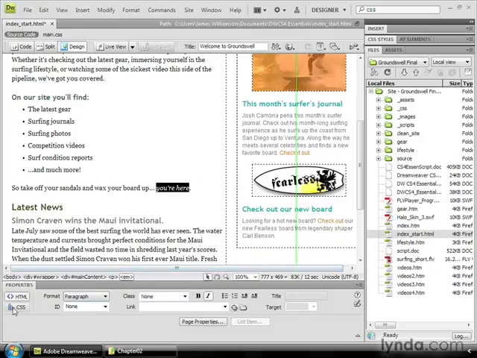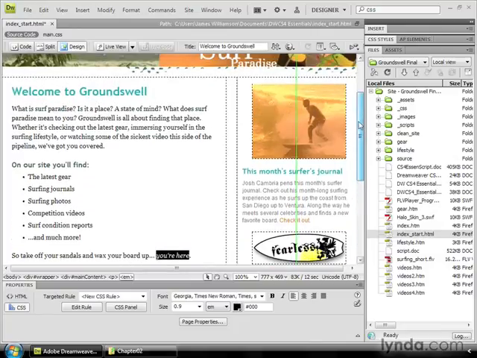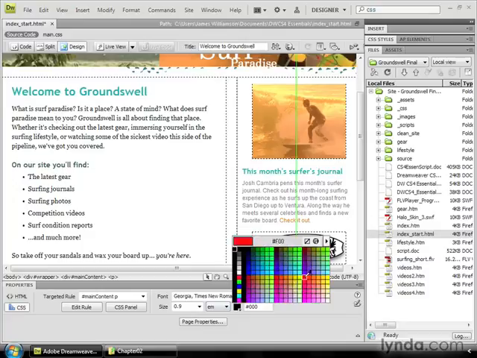Now, if I switch over to the CSS panel, now I'm seeing the properties of the cascading style sheets controlling the content. I'm going to scroll up and click inside my first paragraph. Instead of seeing all of my HTML settings, I can see that I'm targeting the rule #maincontent p. So I'm actually targeting the CSS that's controlling this paragraph. If I were to do something like change the color of it, for example, I'm just going to go ahead and click right here, change the color of it.